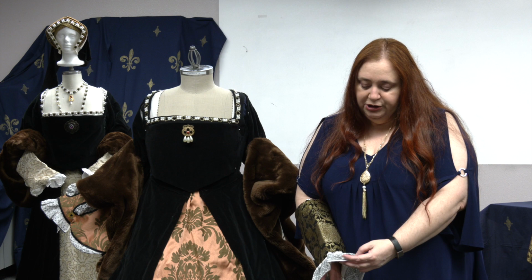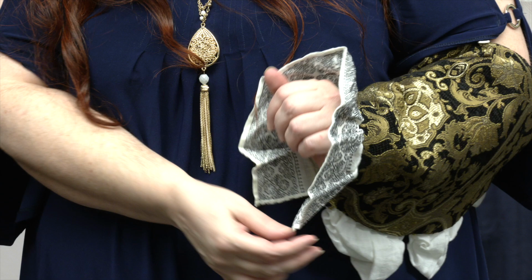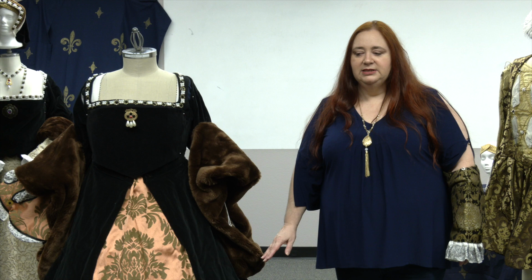It needed to be reversible because that's what it is in the portrait. My mom is an amazing seamstress and embroiderer, and so she was able to get the design off the painting, and she did make it reversible. Because you can see in the painting, she's standing like this, and you see the inside here, and you see the top. So we know that's why it was reversible. Now, one thing, and we can't do it on the mannequin, but I can tell you when wearing these outfits is that you do not stand like this. It is not comfortable. It is the worst way that you can stand in this.